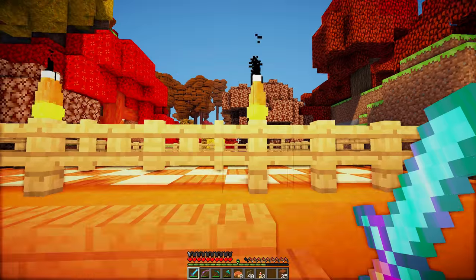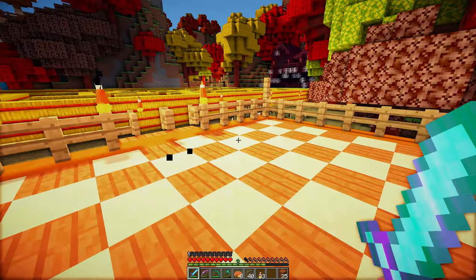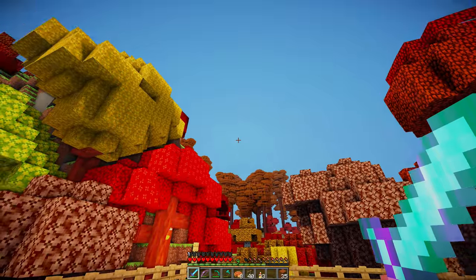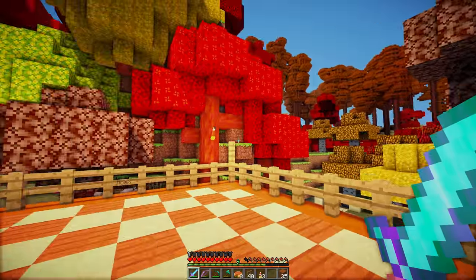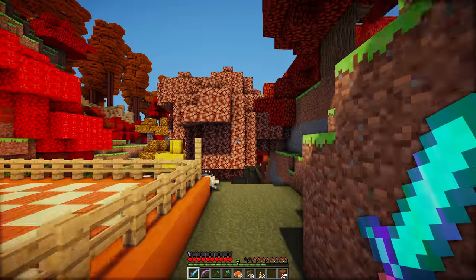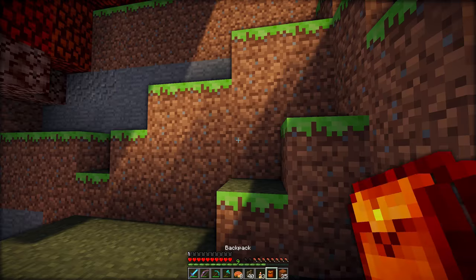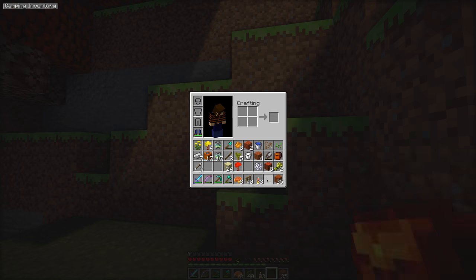Okay, welcome back. So I have made the dance floor. I'm actually quite pleased with it, but now what I want to do is shear some of those fall trees and make a garland kind of canopy that's going to come up from the fence posts on either side. So I'm pretty sure I had a set of shears in my backpack. Here they are. Okay, and then just switch over there.